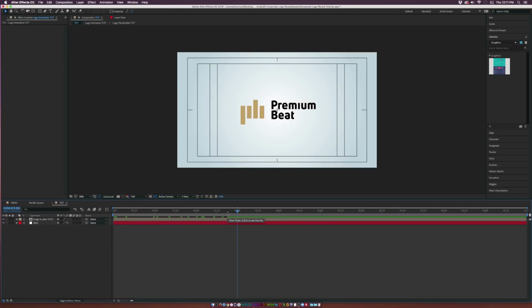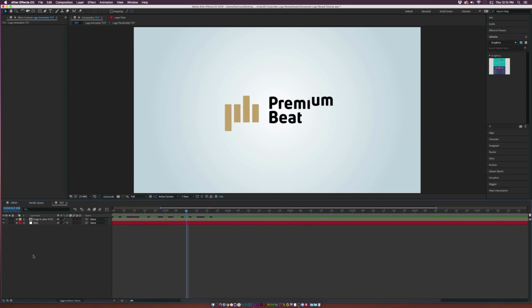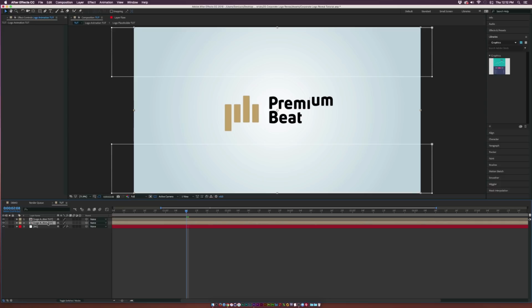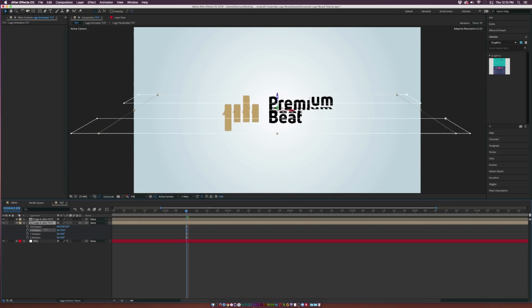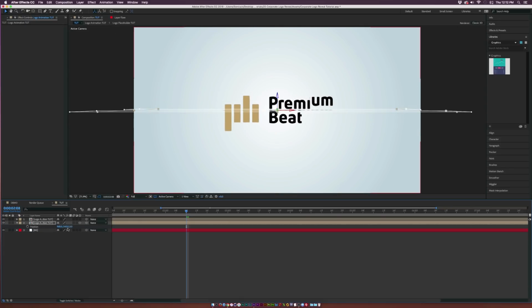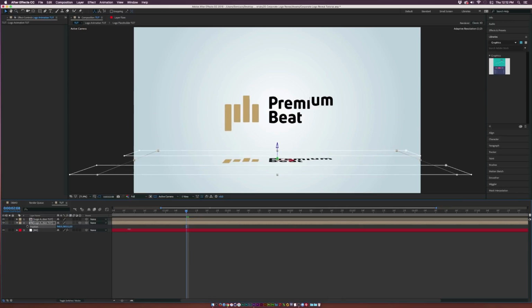So now what I like to do is start adding depth to this animation. We have this very simple animation here, but it's kind of boring. There's not much going on. So I want to start spicing this up a little bit. What we can do is create a shadow. We'll duplicate our logo layer here, go to the bottom layer, and make this a 3D layer. Then we'll hit R on our keyboard for rotation and set the X rotation to about 90-ish degrees. And then we'll hit P on our keyboard for position and bring this down.